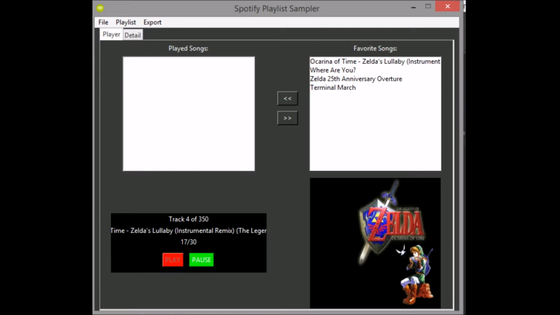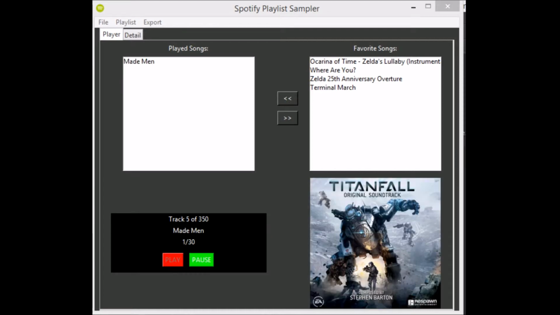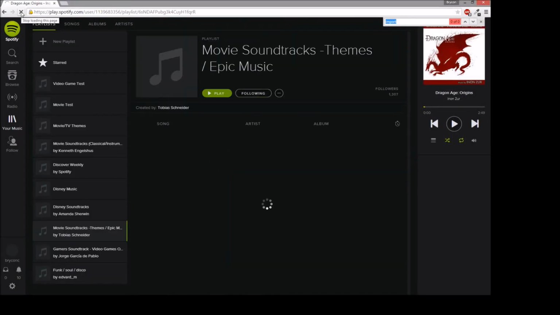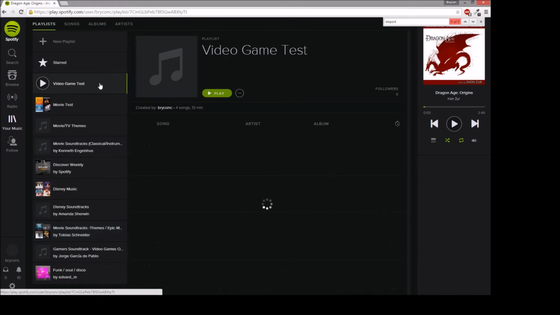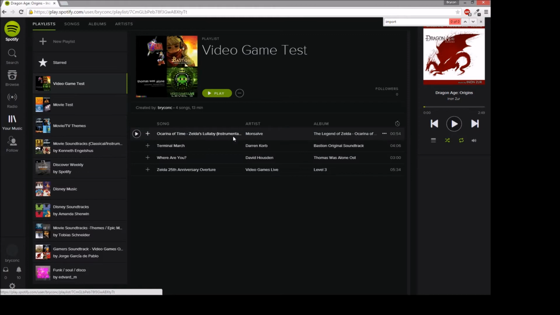So that made a request to the Spotify server, so we're just going to wait a second and let that go through. So it looks like now the Spotify server's updated. So we're going to go to the web browser to check to be sure. This is our new playlist, and here's all the tracks that we favorited, now exported online.